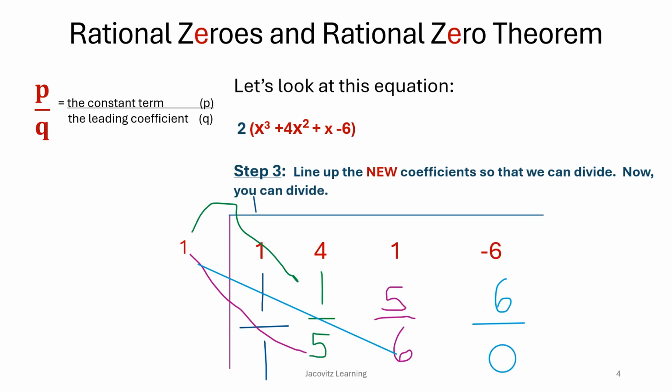Okay, so when we're doing 1, 4, 1, negative 6, don't worry about this diagram. We're going 1 times 1 is 1. 1 times this one is 1. So 4 plus 1, we are adding, is 5. We did not add here; we brought it straight down. 1 times 5 is 5. So when we add here, we get 6. And then this blue line comes back and gets a 6. 1 times 6 is 6. This was a minus 6, so this is 0. This now proves you have a rational root because you ended in 0.